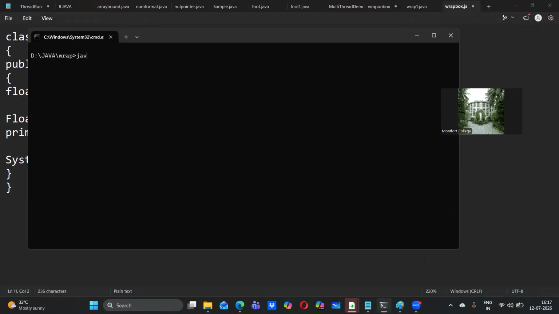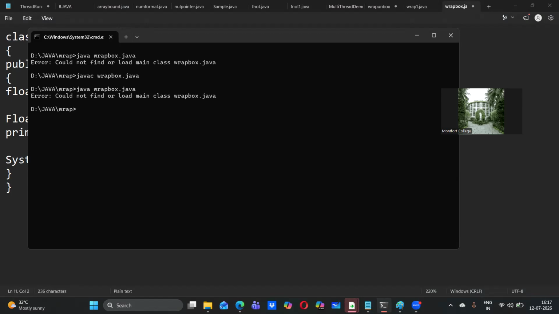So to execute Java, okay, already executed. Let me compile it. Okay, compiled. Let me execute it. Yeah, it is showing 10, 10. Okay. This is auto boxing.